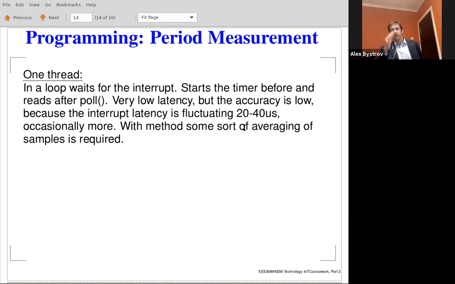It's possible to measure the time intervals between the interrupts. So in a loop, which waits for an interrupt, you start the timer before and read it after the poll function, right? And it has a very low latency, but accuracy is low because the interrupt latency is changing.